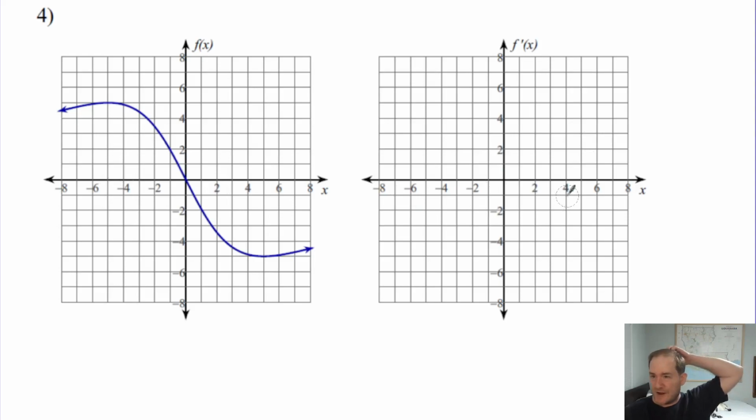Okay, then there's this graph which I didn't love, and I talked about why I didn't love it, so I'm not going to talk about it again, but I certainly see us achieving a max right here. So at -5 we should be getting 0. There's definitely a min right here at +5, so that derivative should be 0 too. And then what's happening in the middle? I was horizontal, but as I go to the right a little bit, now I'm negative, but kind of small. Right here in the middle, I'm negative, but kind of big. What am I doing? I'm going down 2 to go over 1. So at 0, my slope seems to be about -2.